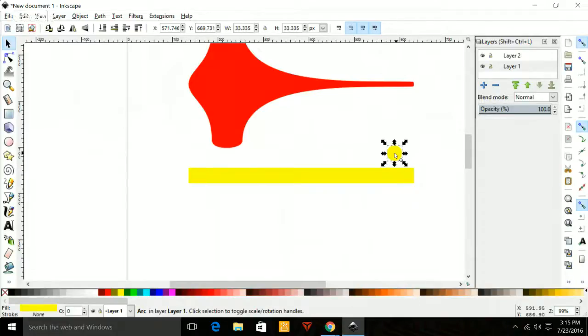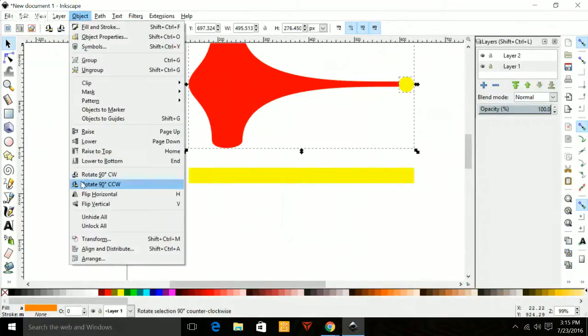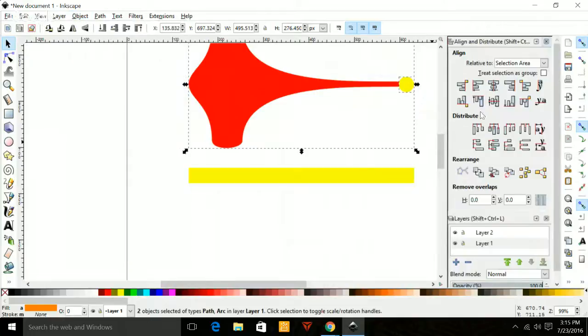And now I'm going to put these pieces together. And again, I'm being silly, because all I have to do is highlight these two, go to my object, line and distribute.